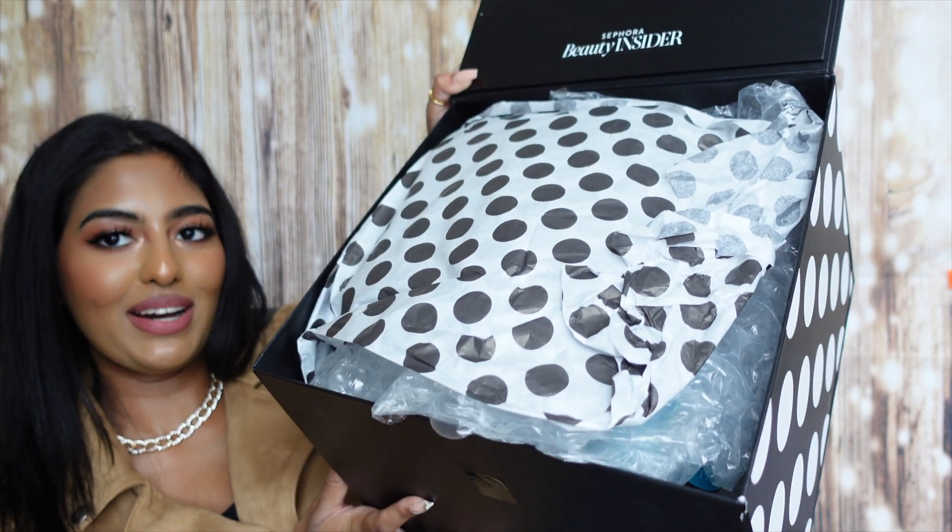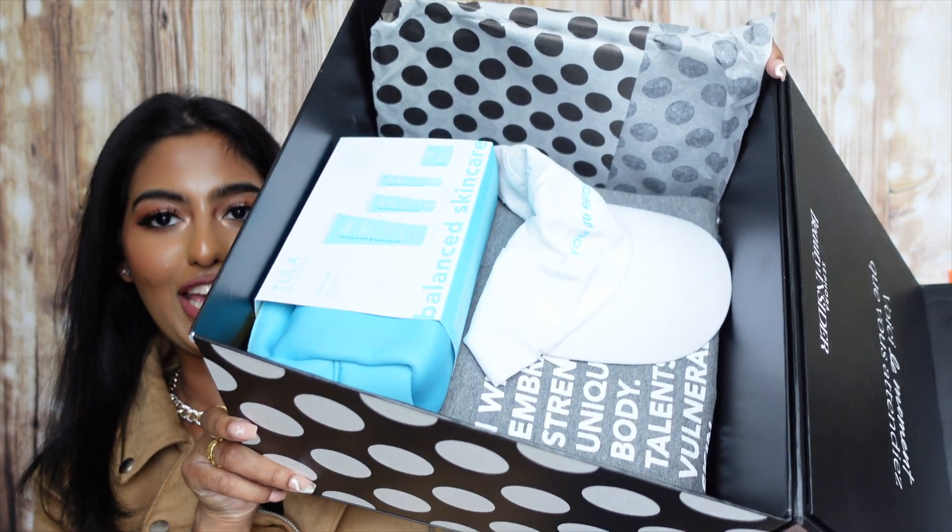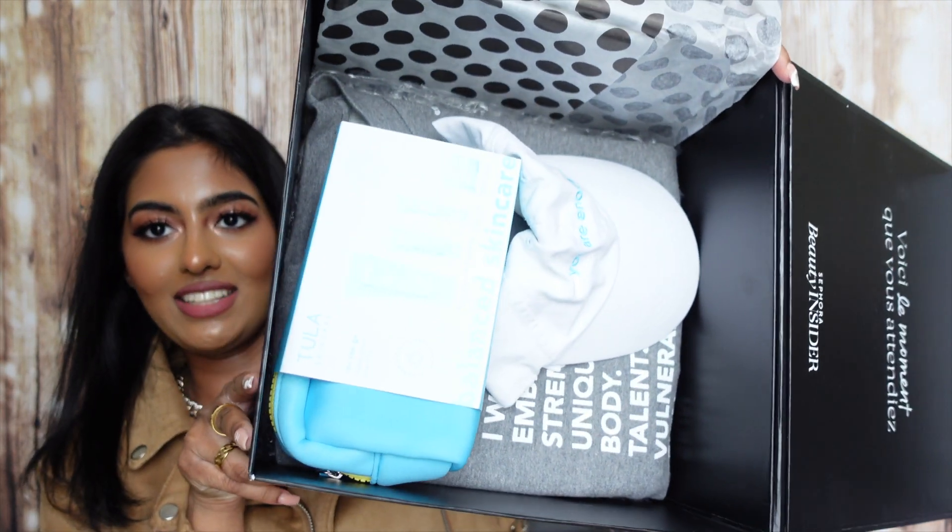'A reward like this calls for celebration and we want to see it — snap and share using Sephora rewards, because this is more than a reward; this is a lifestyle.' This is what the inside looks like — it is so huge. By the way, I am not throwing out this box; it's way too cute and you can definitely upcycle it into some sort of storage for your closet. There's a lot of bubble wrap in here. It is so cutely packaged — I absolutely love it.